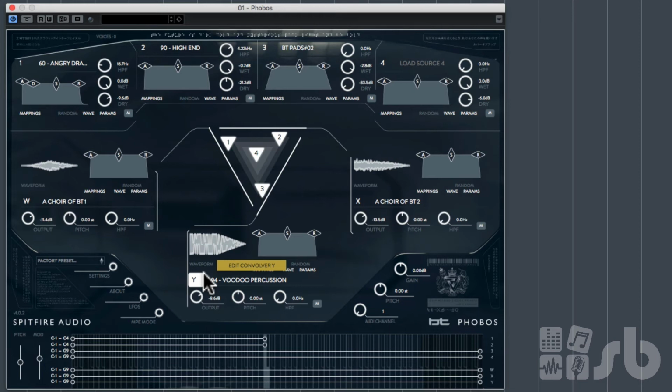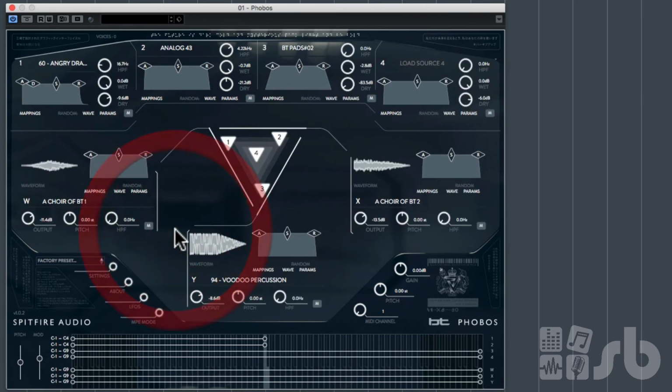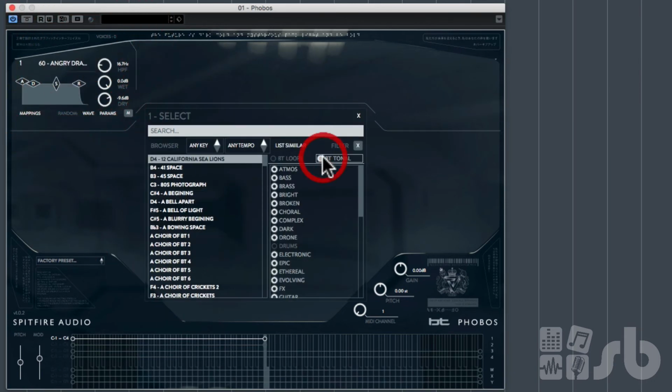But what you can do is build up these big fatty pad sounds, and I've linked the loops with a pad here, and I like that sound, but I could easily just click on any one of these loops, choose a tonal sound, and just, I don't know what these are, so I'm just going to click on them randomly for the moment. Let's get rid of that and put space.